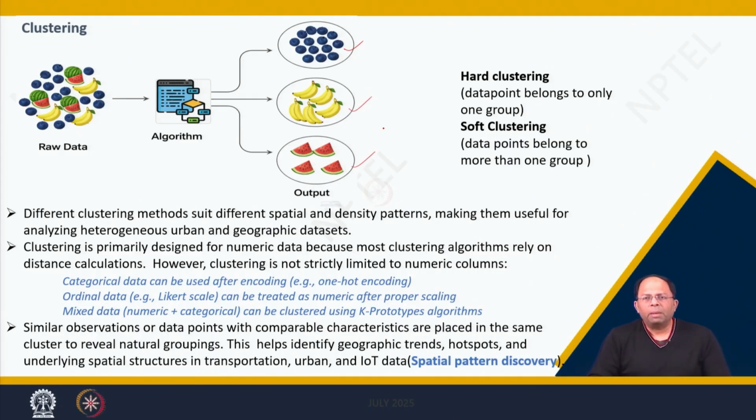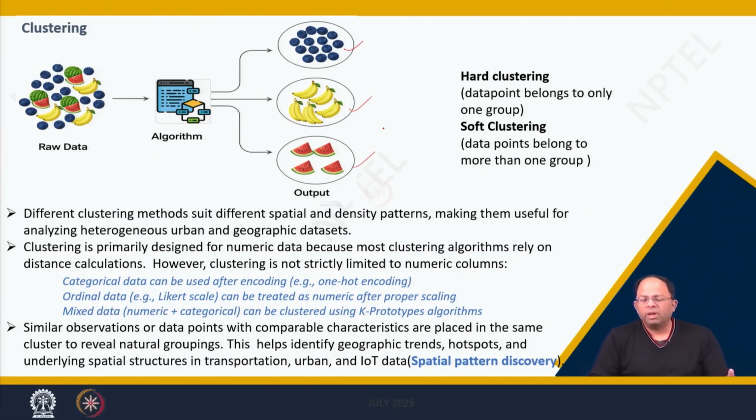Now, the purpose of this is to identify similar trends, geographic trends, hotspots, like where something is occurring more frequently than other places. Sometimes this kind of analysis reveals certain underlying structures in the data set, like which are the routes where more trips are happening, or which are the OD pairs which are more frequent.